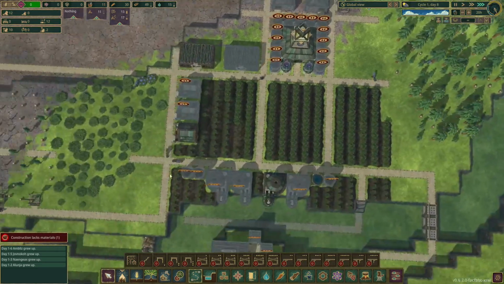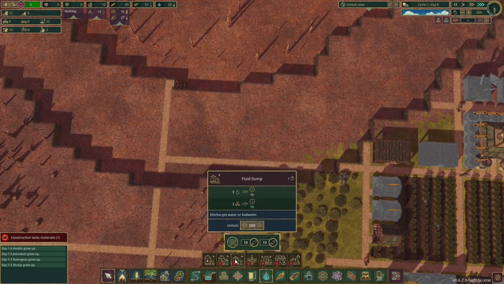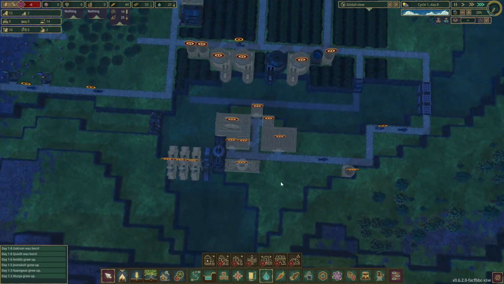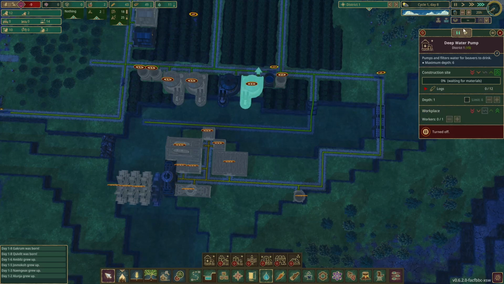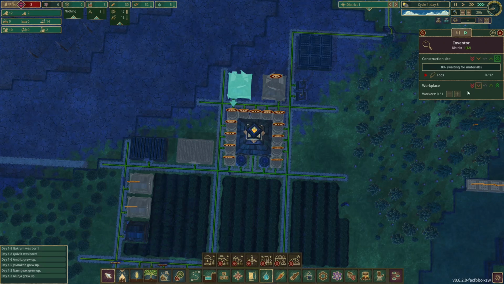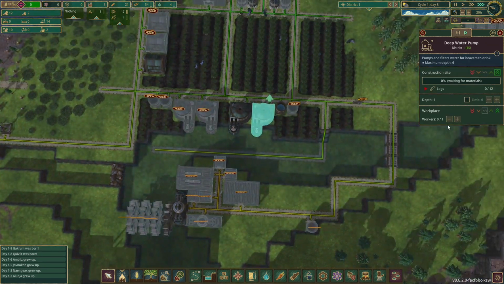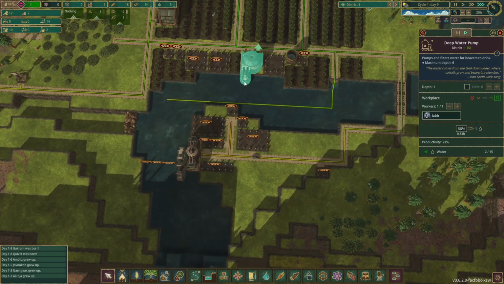So yeah, I want to move this over here to this side. You can always get a fluid dump maybe in here, so it does a bit of irrigation over this side as well. I'm going to get a water pump going. For another water pump going. Hopefully we can get that sorted out for us.